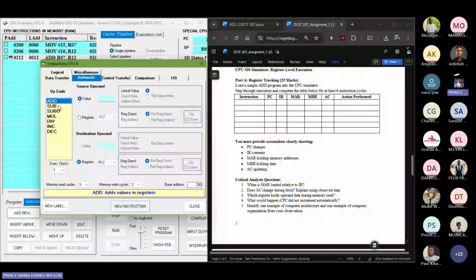Now, since it says that we should do it for 6 instruction cycles, we need to add some fill-in codes that will help us increase the length of our program. So let's use some. We can use a jump instruction. We can jump to a particular line of code, but that will create a loop, so let's not use that. Let's use a push instruction. You know that the push instruction pushes data into RAM, right?